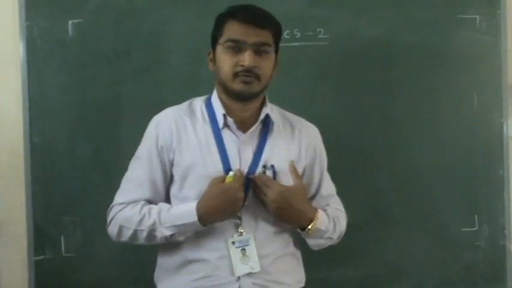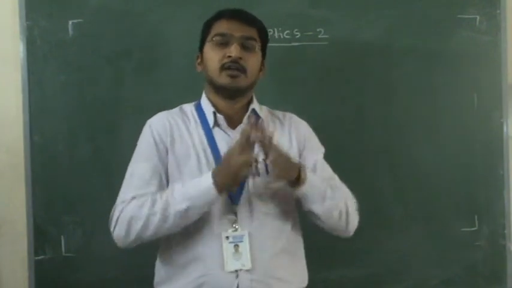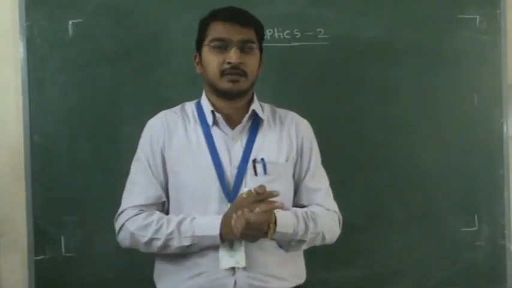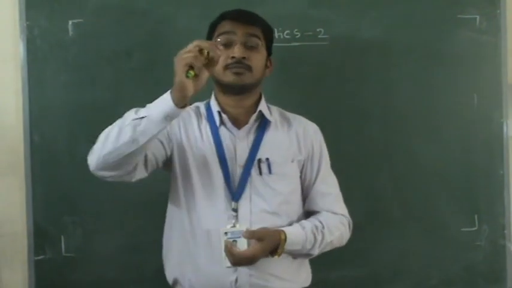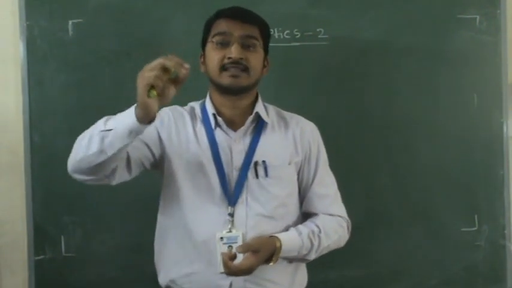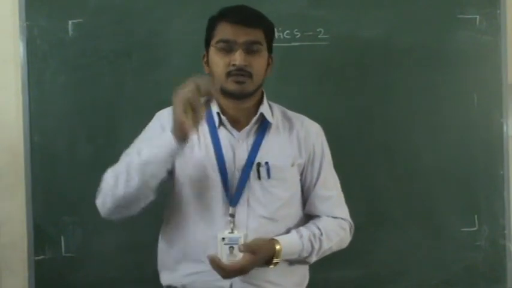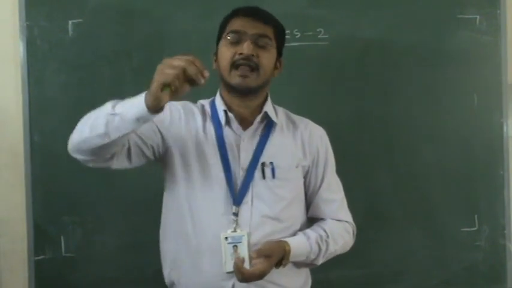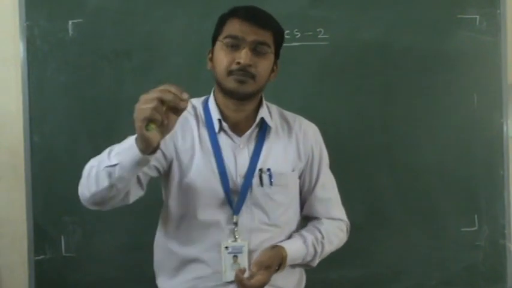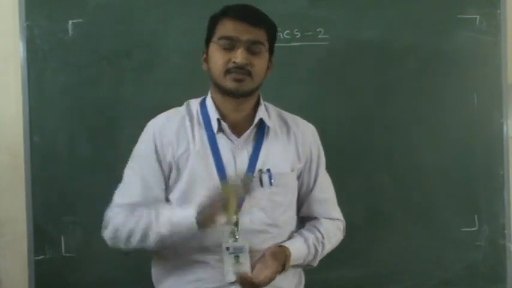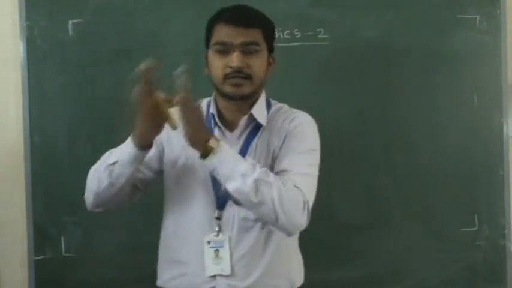I gave one example. If you are standing in front of a plane mirror, you are the object, you are the real object, and a real object's image we can capture on a screen. Remember it. Real objects are actual, and real images we can capture on a screen. Remember this point. That is about the real object.